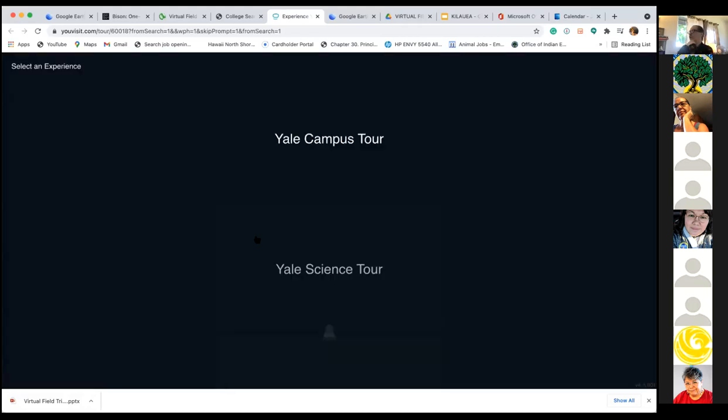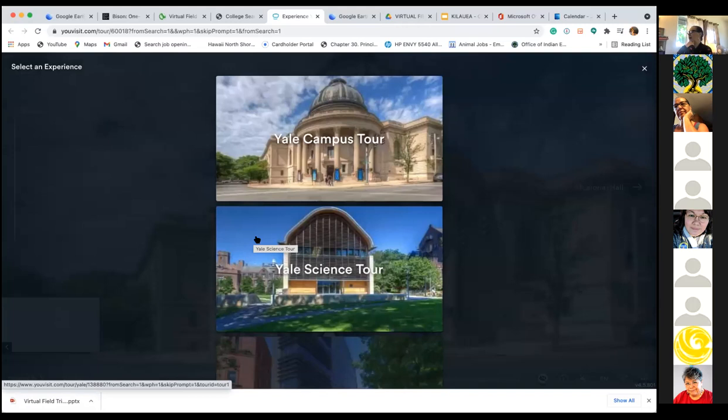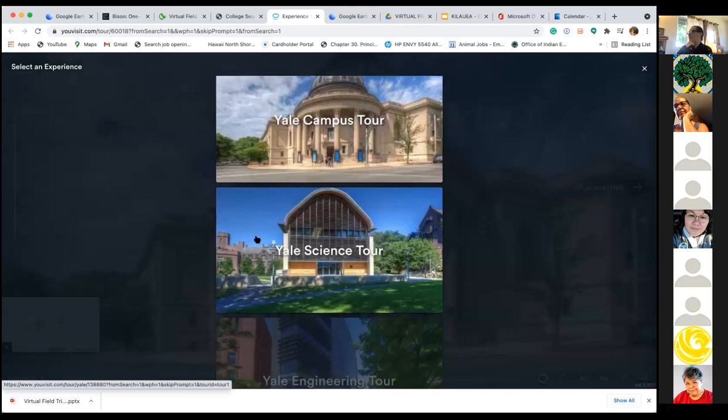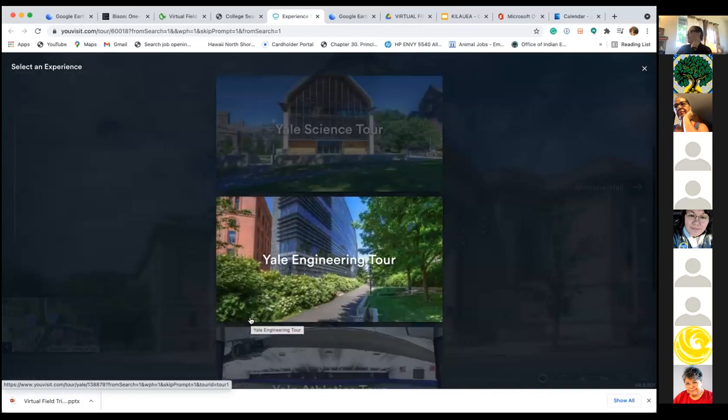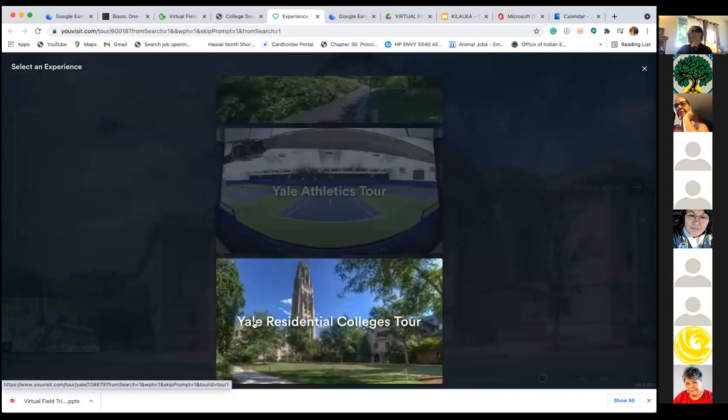Okay, so sometimes the universities provide a way for a student to select the different spaces they want to look at, because some campuses are huge, right? As it relates to their interests. If I was going someplace that I was not familiar with, one of the things I'd like to check out would be where I'd actually be sleeping. So let's check out the Yale Residential College Tour. This is looking at the residency.